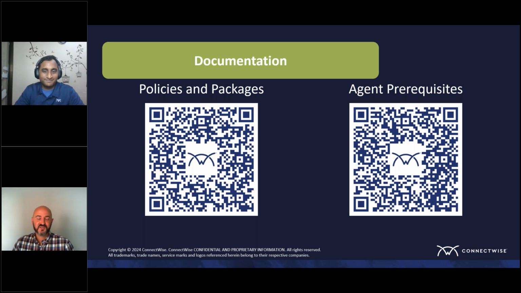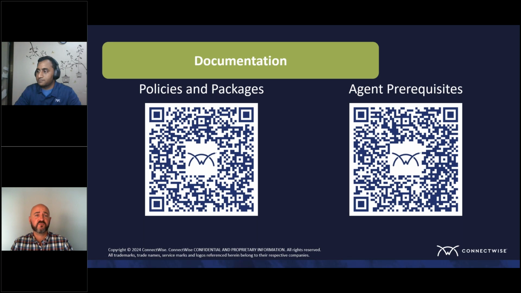Excellent. So as a recap, today we've gone over policies and packages. We actually reproduced an issue to be able to see how things are happening with dynamic groups, but it gave us an opportunity to really go through the troubleshooting steps of identifying an issue and how to work around it, along with what happens whenever you remove policy groups and trying to trigger that recalculation of the policies for all of your devices.